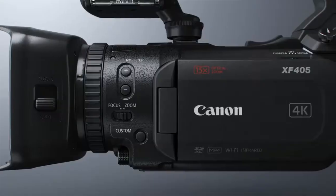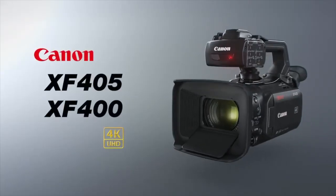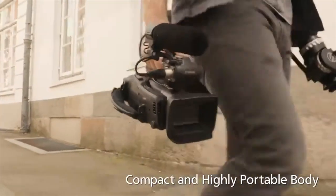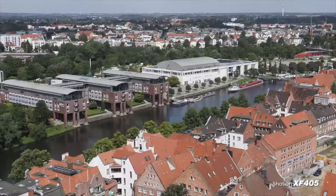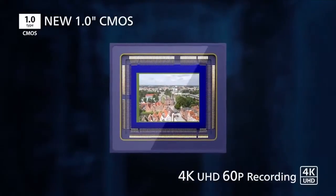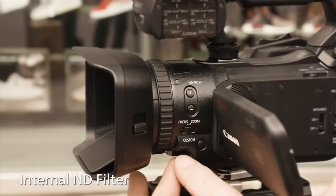Coming in at number 4, Canon's XF400. Released alongside the XF405 in the fall of 2017, the XF400 is Canon's latest 4K UHD 60 frames per second camcorder for ENG and documentary productions, and the newest entry into the XF detachable handle series of professional cameras. It features a 1-inch CMOS sensor, a 25–382.5mm lens, optical stabilization, a 3.5-inch articulating touchscreen, a tilting viewfinder, dual card slots, dual XLR inputs, a DC input, ND filters, wireless connectivity, and headphone and microphone ports. For video, it shoots 4K UHD up to 60 frames per second at 150 megabits per second in the MPEG-4 codec to the MP4 format, and 1080p Full HD up to 60 frames per second at 35 megabits per second. For stills, it provides the equivalent of 8.29 megapixel photos. Canon has also equipped this camera with slow and fast motion recording, allowing super slow motion videos up to 120 frames per second in Full HD at an impressive 175 megabits per second.